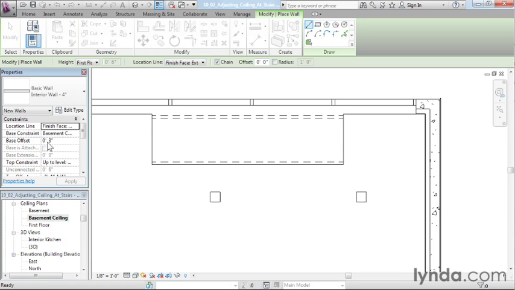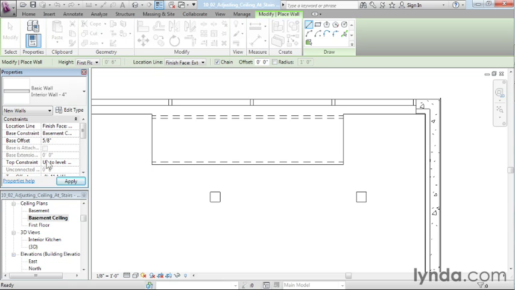Next, we need to be able to adjust the heights at which this wall is going to be sitting. In this case, we're going to look at the base constraints. The base constraint of being a basement ceiling is going to be just fine. For a base offset, we're going to need to adjust this, and in this case, we're going to adjust this to be 5/8 of an inch. That happens to be the thickness of the ceiling up above. And it's going to be essentially sitting right over the top of that ceiling, or maybe better yet, a better description would be that the ceiling is going to be hanging directly off of it.